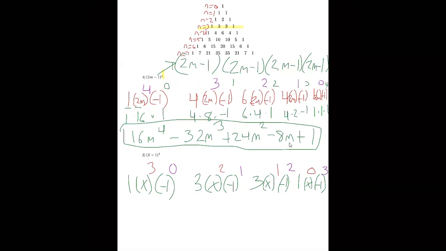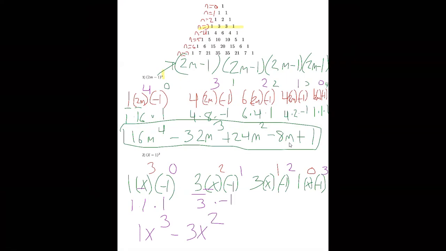So first, in this first part, there's no coefficient, so that's just going to be a 1, and -1 up to the 0 power is still 1. So this would just be 1x cubed, if you simplify that all the way out. For our next part, we just have a 3. We have an x squared. There's really no number part there. And then -1 up to the first power would be -1. So this would be a -3, and then our variable part would be x to the second power.